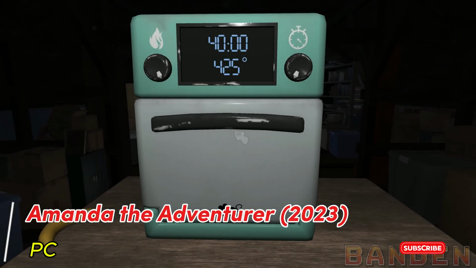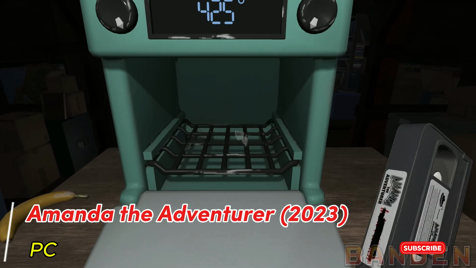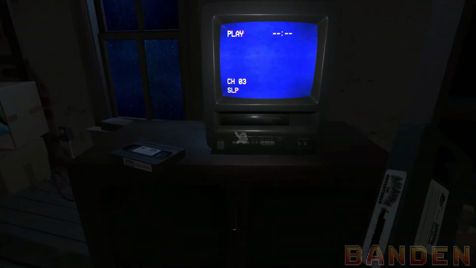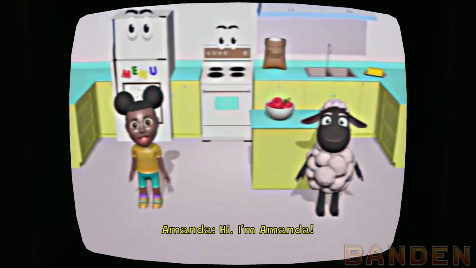Number 6. Amanda the Adventurer. At first glance, it's just a cute VHS cartoon, but then you realize something's very wrong. Amanda the Adventurer starts simple. Pop in a tape, watch Amanda and her sheep buddy Wooly go on little adventures. But the more you watch, the more twisted it gets.